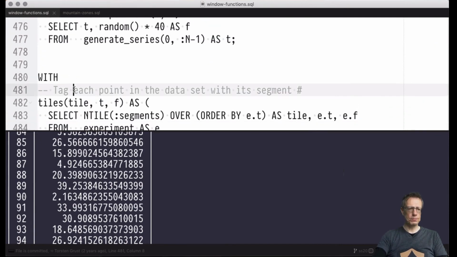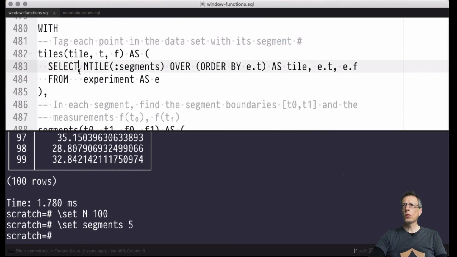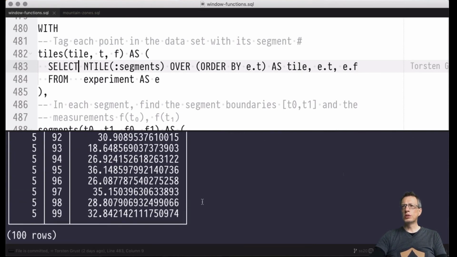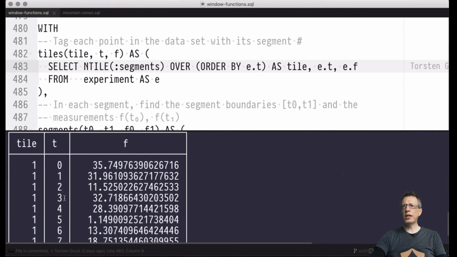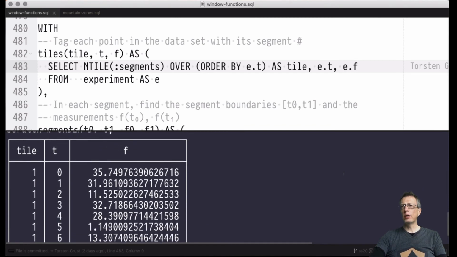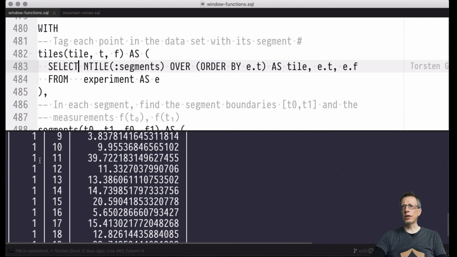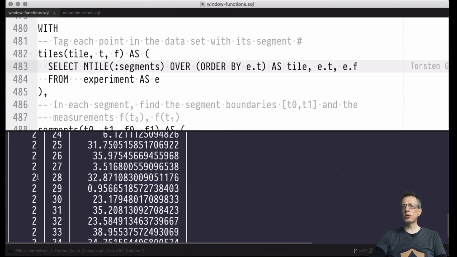Okay. There you go. Okay, so still the 100 rows, but we now have the very first column, the tile column or the segment column here. And we see that the first 20 values will be in the first tile, and the second 20 values will be in the second tile, and so on.